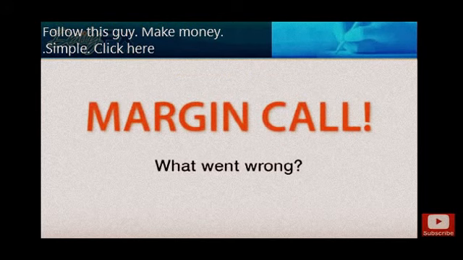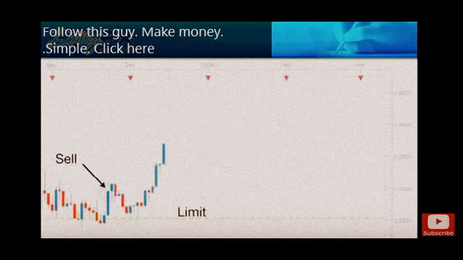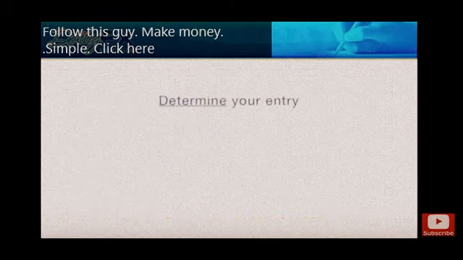So what went wrong? It's hard to make good decisions in the heat of the battle. We need to make decisions based on sound analysis rather than the need to just get out of a trade. How many times have you finally wanted out? It's happened to all of us, but those who decide not to let this happen to them anymore take a big step to becoming a better trader. So, determine your entry, identify your risk, and project.